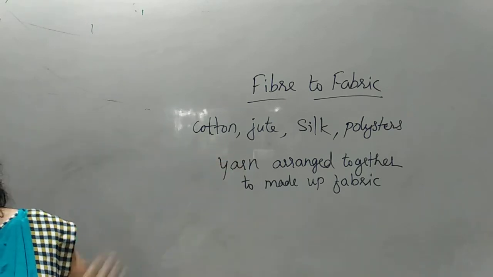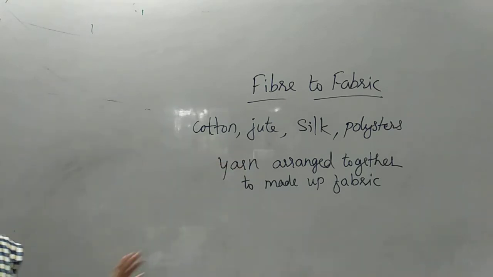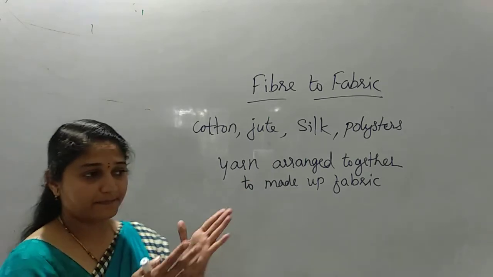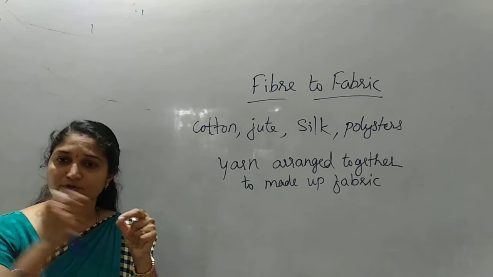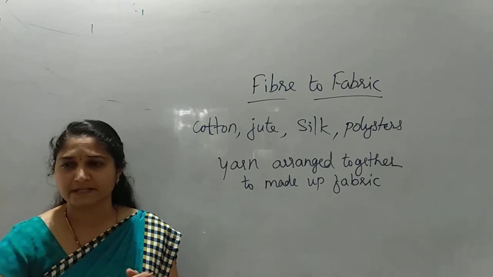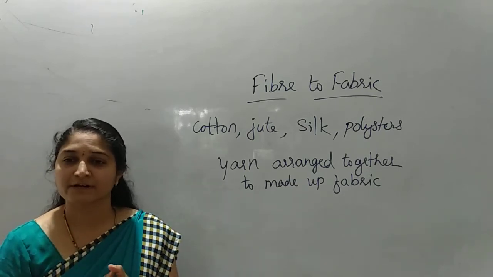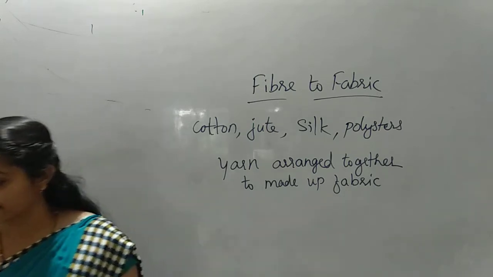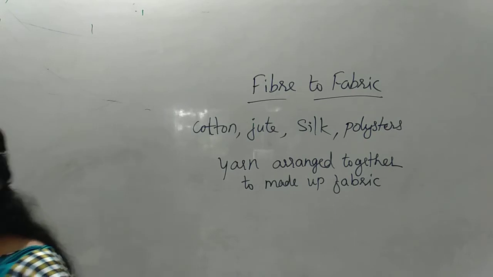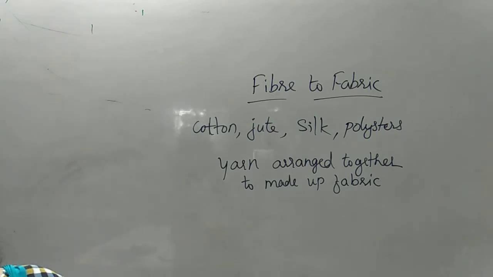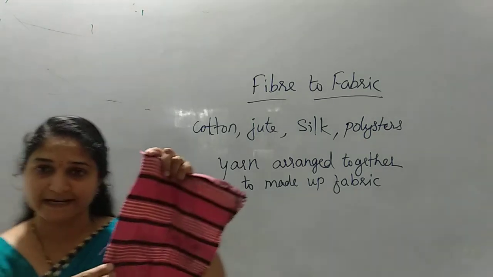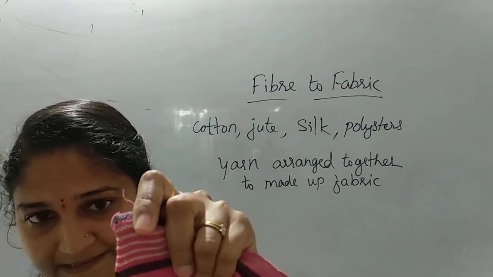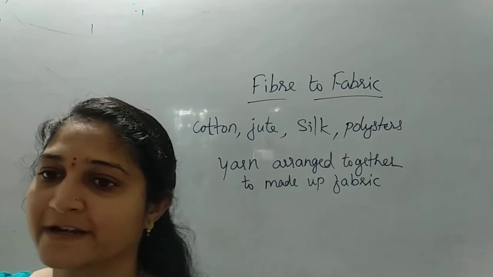If I want cotton fabric, the cotton yarn is arranged together to form cotton fabric. If I want jute fabric, the jute yarn is arranged together. We have seen that. Take a piece of any jute material, just remove a single thread with a small pin, just pluck one thread. You come to know that a number of threads are arranged together. For example, see here, this is a cloth material, right? You can see it. See, if I pluck these things, how I am removing, right?